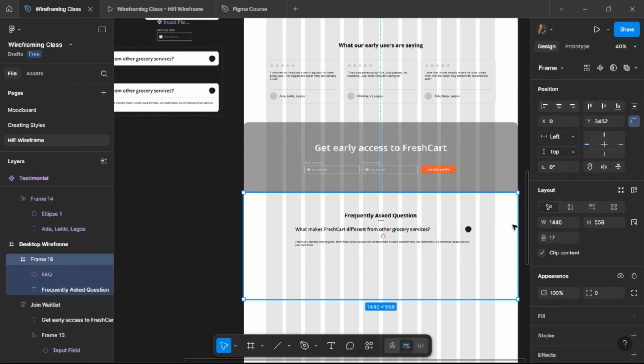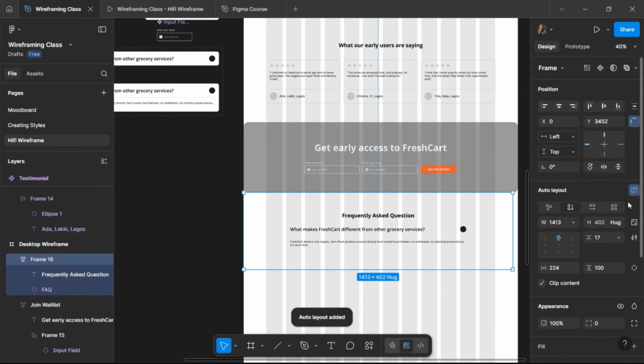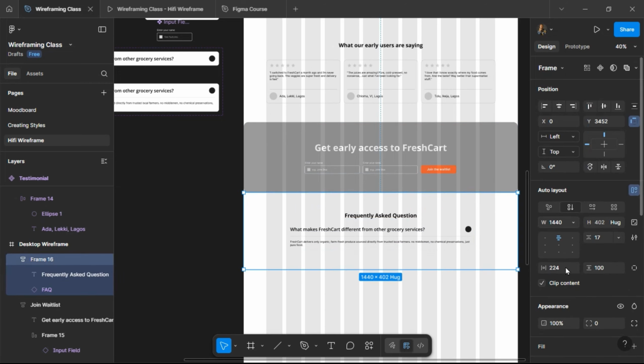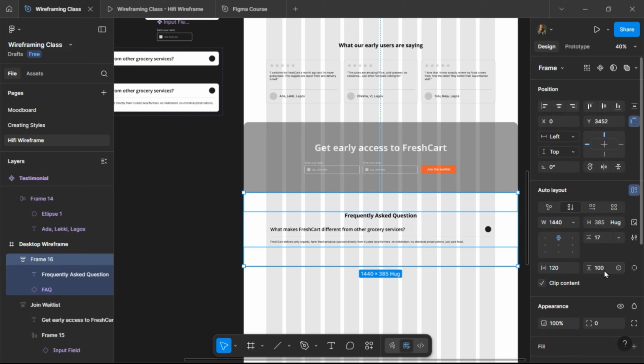I'm just going to add like auto layout to this, and then I'll just keep it at 1440. And I'm going to change this to fill, or I guess we're just going to edit the padding. So I'm just going to leave this at 100.